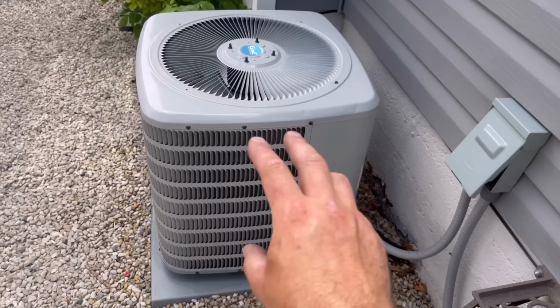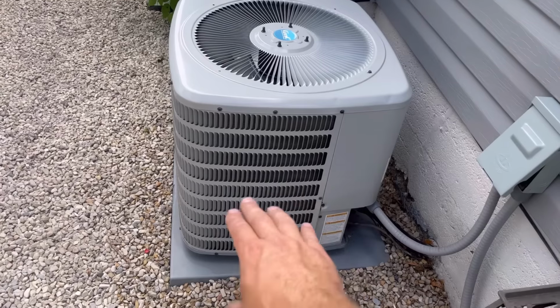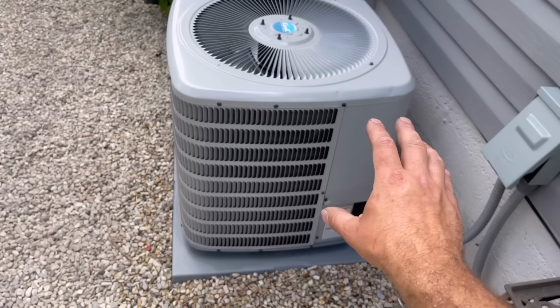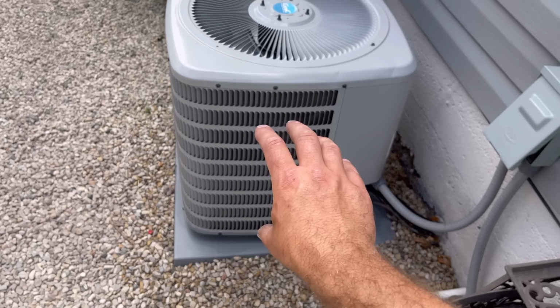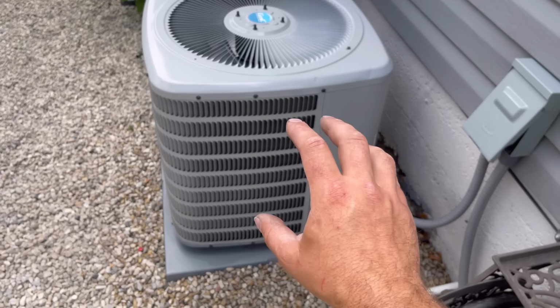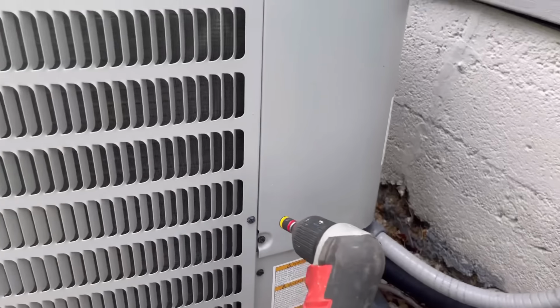Number 2 is if you come out here and just the fan is spinning and you can't hear the compressor, that's another scenario in which the capacitor could be bad. And the third is if you hear the compressor running, it sounds like a buzzing sound, but you don't see this fan spinning, that could be another scenario in which the capacitor is bad. So I'll show you how to do this real quick.